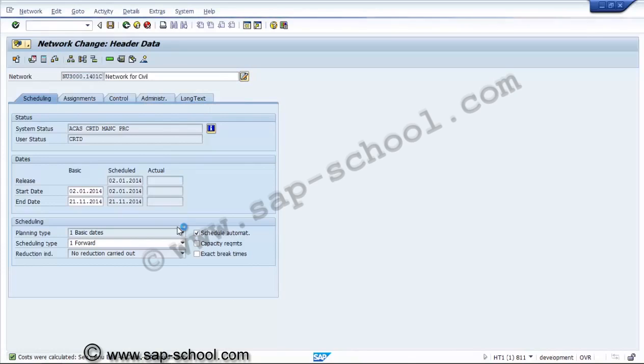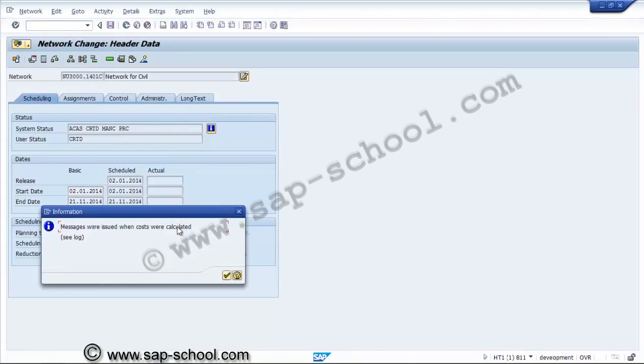So here we have assigned the materials directly to the activity, and now we will try to assign the materials to the activities from project builder for the internal processing.